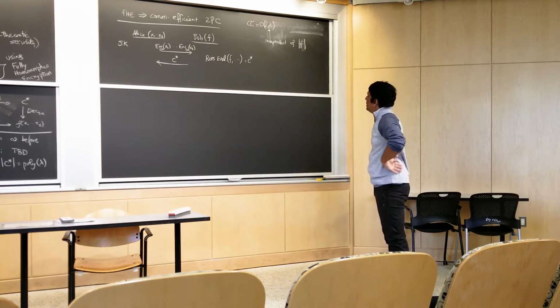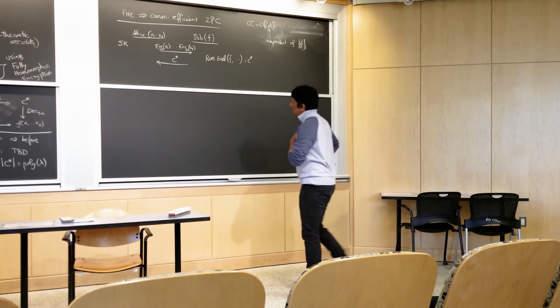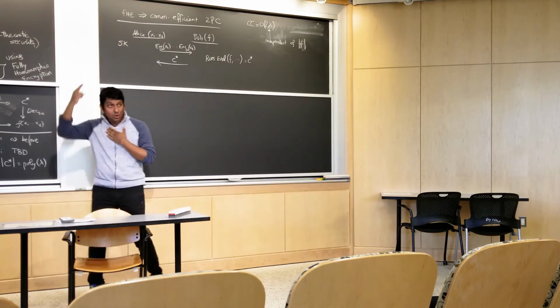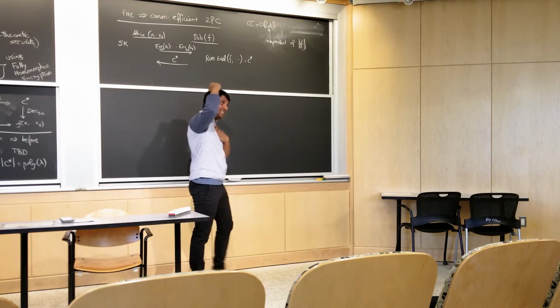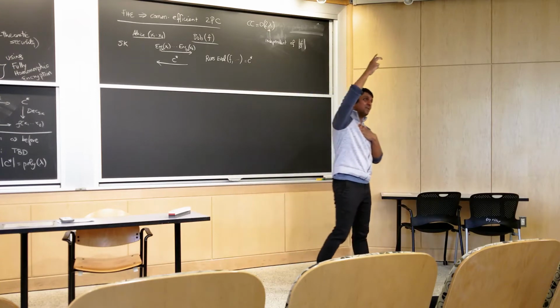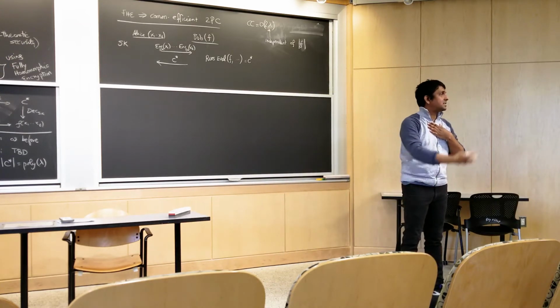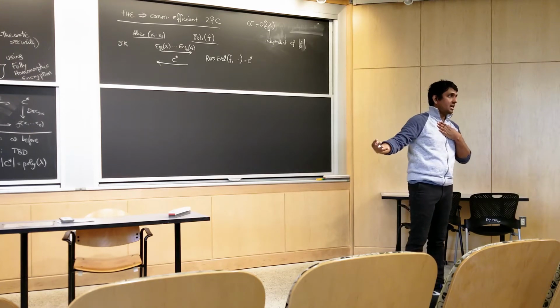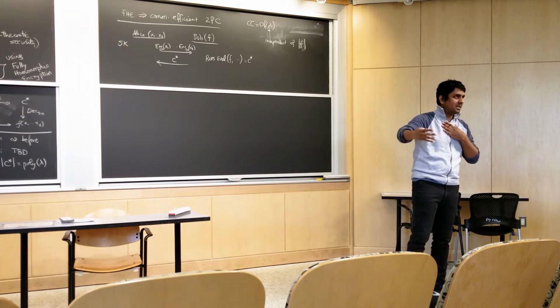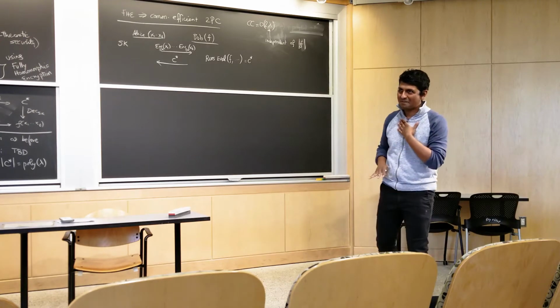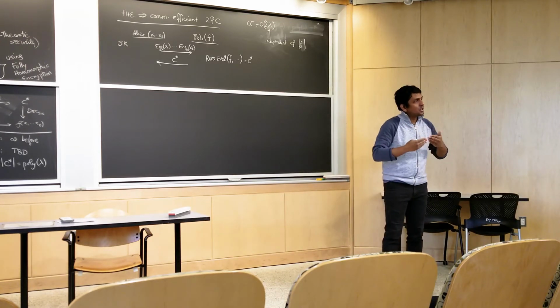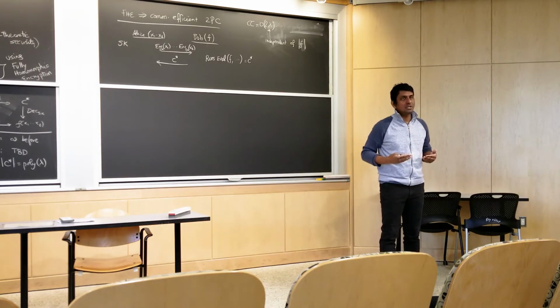Okay. So to do this, I have to look back about half the course and pull something out of your memory. And that is this mathematical assumption called learning with errors, which we saw way back. I'm going to recap it. Don't worry if you don't remember. Then we'll slowly construct homomorphic encryption.